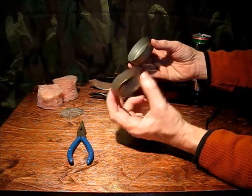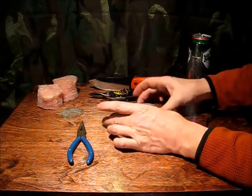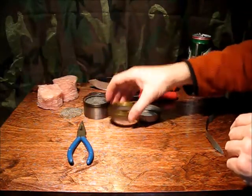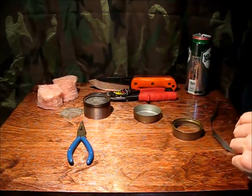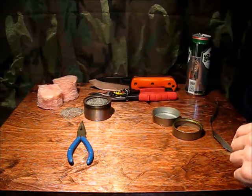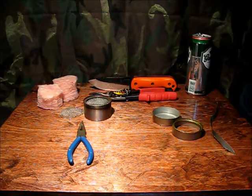So there we go. There's the top half. There's the bottom half. Now, this was the size of the can originally. This is the size we're going to end up with. Right? And I'll show you how to do that in just a moment.